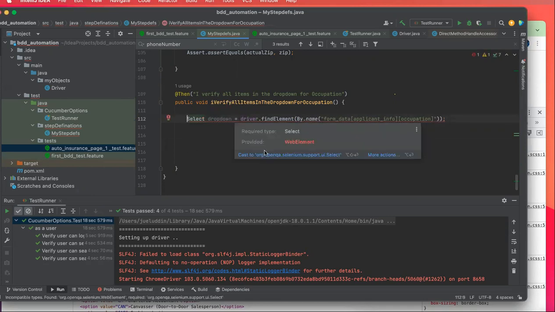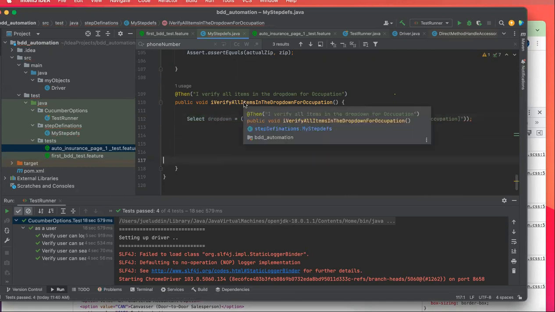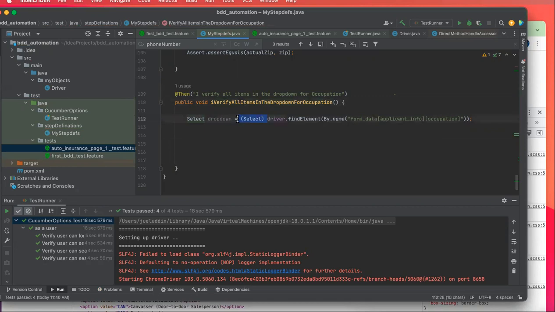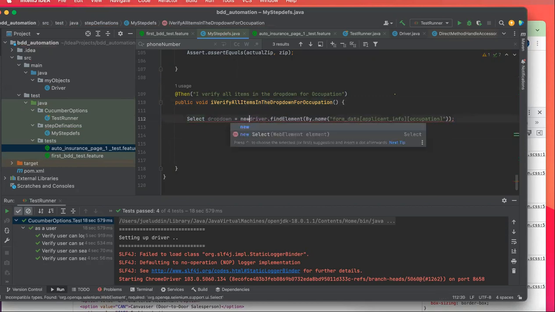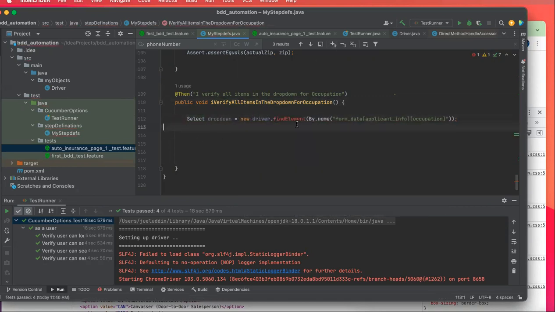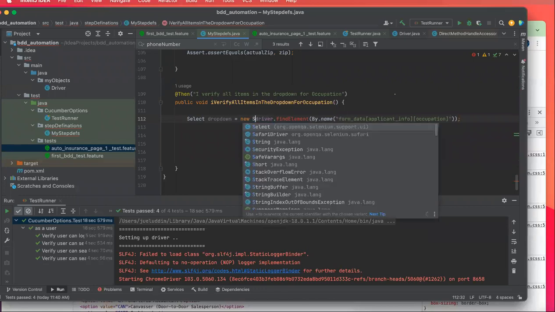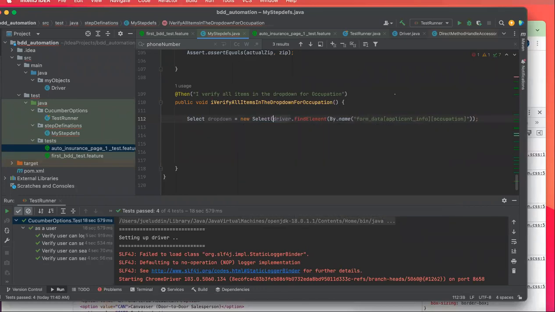We don't have to do casting actually, because we have to use new, and then we have to do Select as well. There we go.